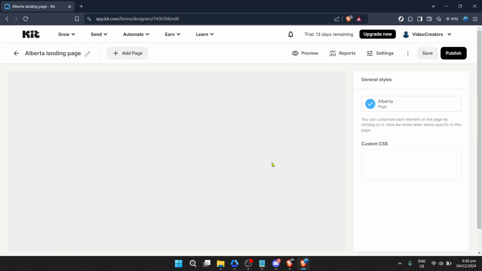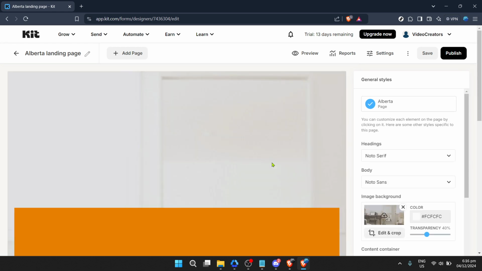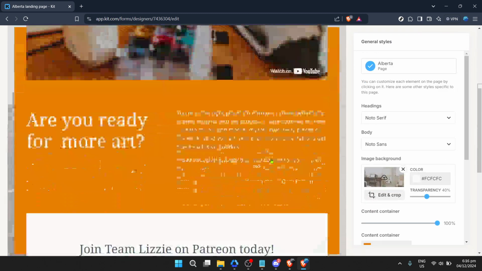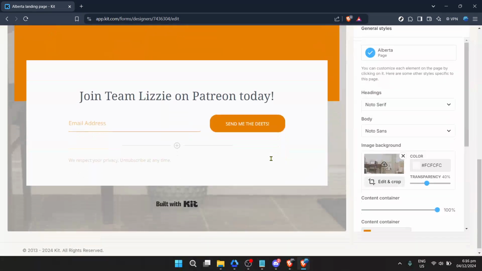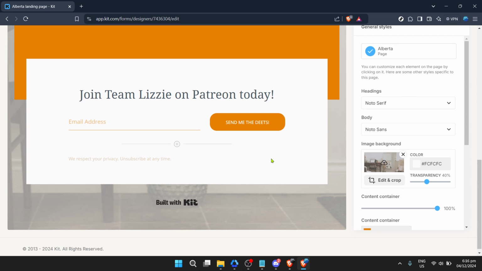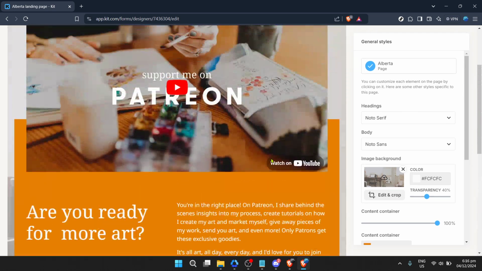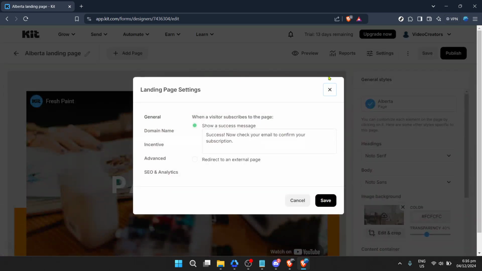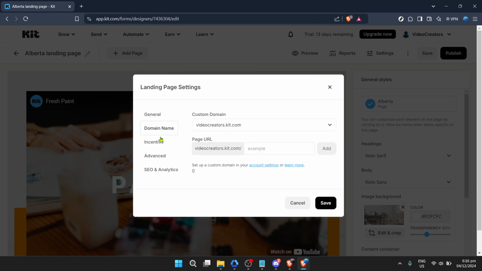After selecting your desired page, it's time to click on Edit. This action will take you into the editing interface, where you can make changes directly to your landing page or form. It's a versatile space that allows for creativity and functional adjustments to enhance user experience. Now navigate to the Settings tab. It's within these settings that you'll be able to fine-tune the specifics of your page or form, including configuring confirmation settings for new subscribers, which is our goal today.